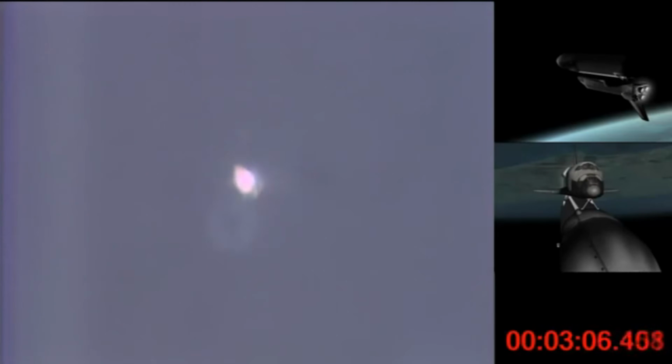Young and Crippen really moving out now. Velocity now reading 6,200 feet per second. Mark, 3 minutes 15 seconds. Columbia now 51 nautical miles in altitude, 66 nautical miles downrange. Velocity now reading 6,500 feet per second. Mark, 3 minutes 30 seconds. Columbia now 55 nautical miles in altitude, 78 nautical miles downrange.